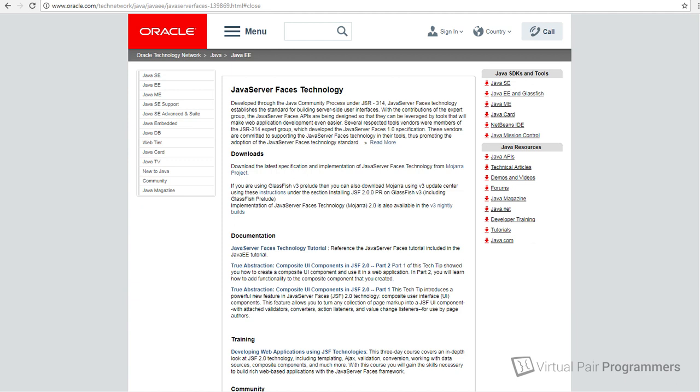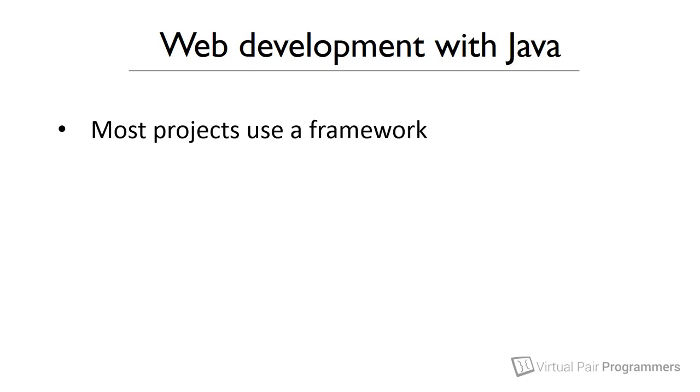And of course there are other frameworks you could use. You might have heard of Struts, Wicket, Play, and there are many, many more. So to be a Java web developer, you don't need to do this course. You could go and learn the framework that you're going to use. Indeed, we have many customers who have done our Spring courses and are happily creating websites today. But there is a really good reason why we have created this course.